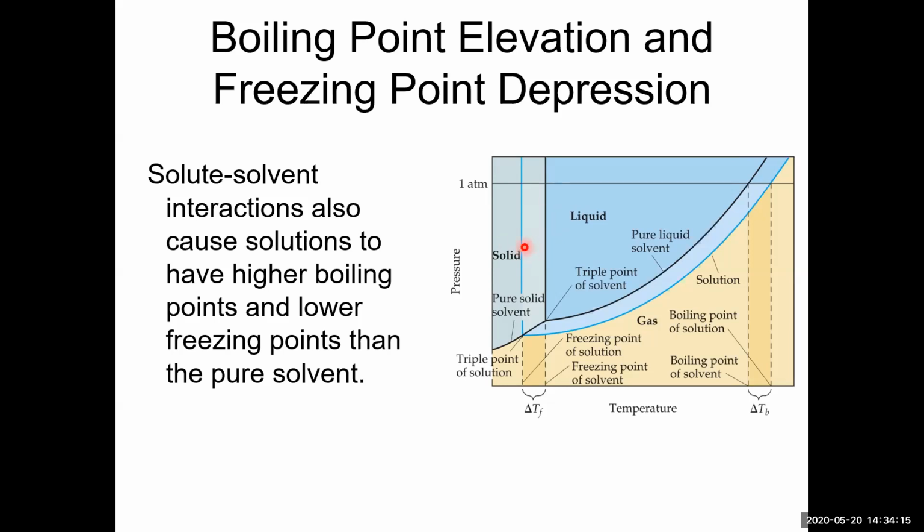So this is the freezing point depression. So now this one here, this sort of brighter blue line, this is the new freezing point line. And over here, this is our new boiling point line because this is the liquid gas transition. So you see that this number here, we're shifted over to the right. So for example, at 1 atmosphere, here was the original temperature that the solvent boiled at, and now it's boiling at a higher temperature. Okay? So we've increased the temperature of the boiling and we've decreased the temperature that it froze at. And we're going to be able to calculate this.